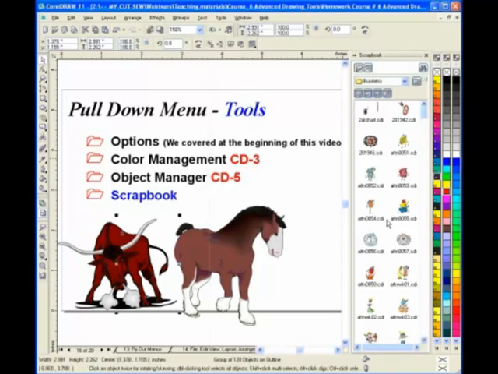Now, the next time we get together, I'm going to show you a program which will allow you to categorize everything. So if you want to find a horse, you could type in the word horse on this clip art CD, and it'll give you the entire look, everything that has a horse in it on the CD. So we'll go through that next time. But Scrapbook is kind of the intermediate program for you to use for now.